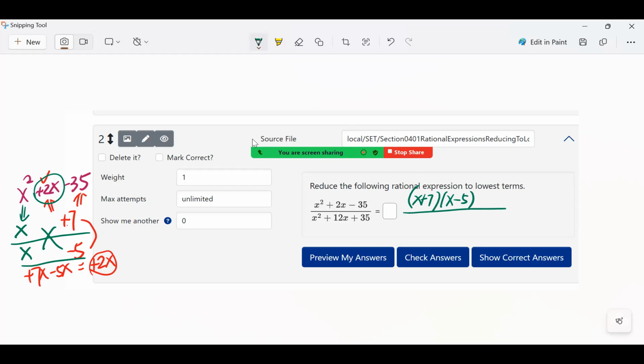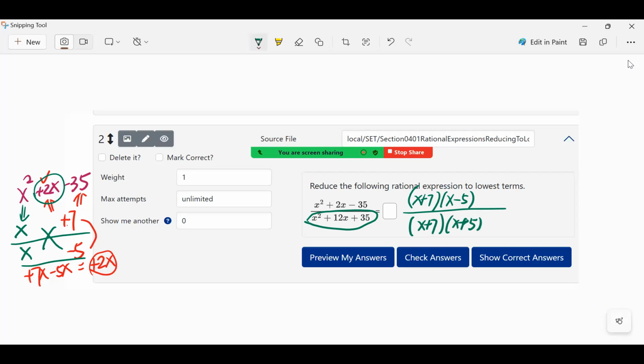I want you guys to try the bottom one really quickly. Factor the denominator here using the method I just showed you. You need to talk and sort it out. Communication is really important. x plus 7, x plus 5. Yes, very good. Okay, good job. So it will be x plus 7, x plus 5. I guess nobody has issues with this, right?